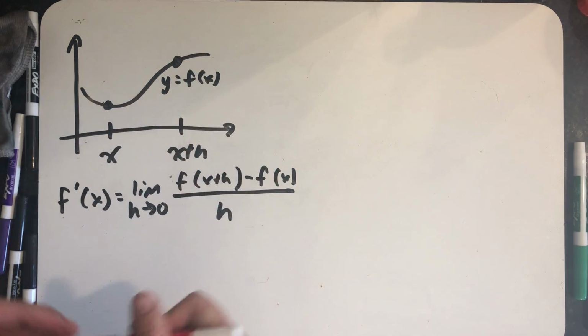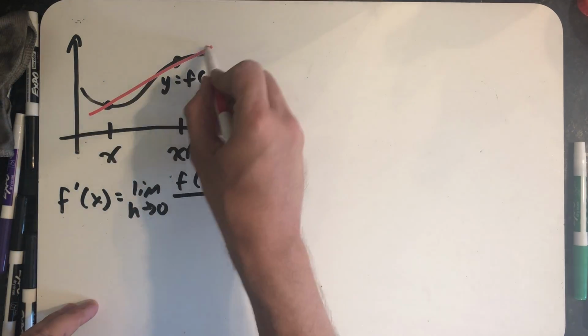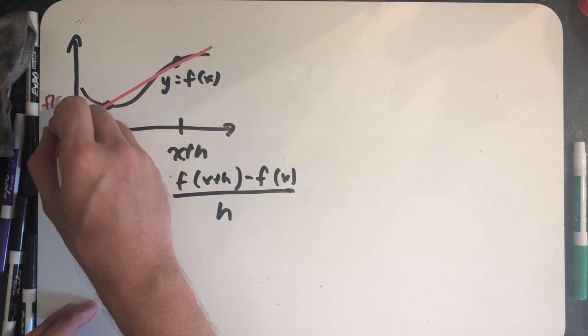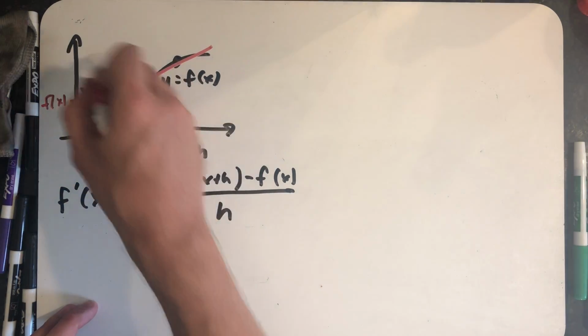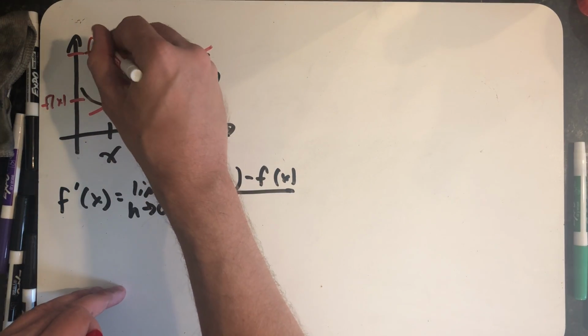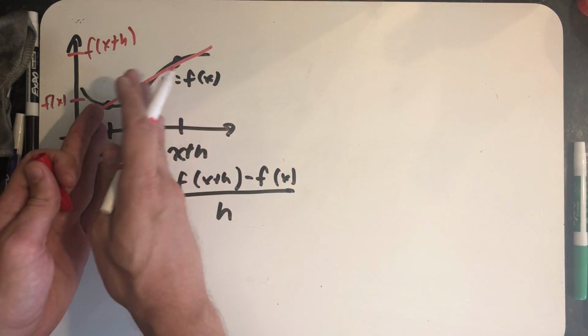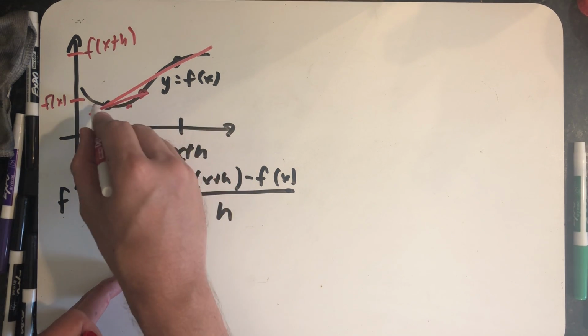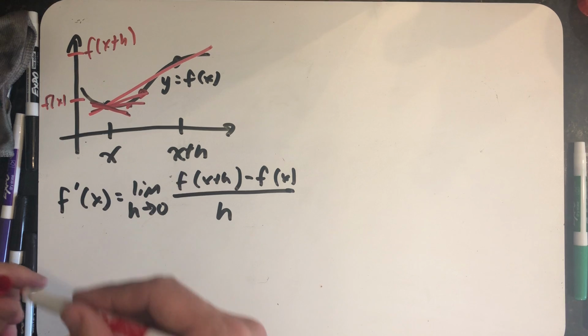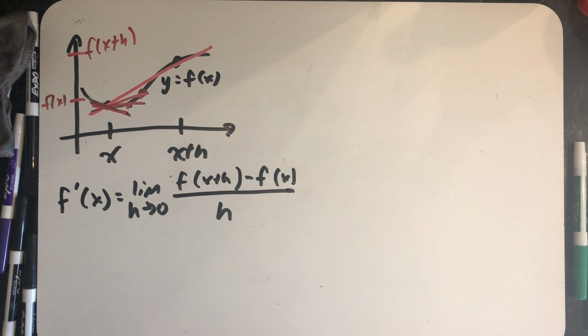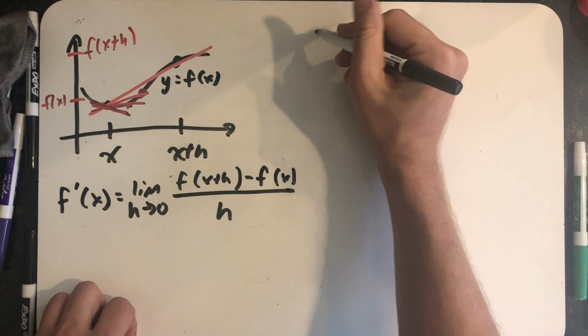And of course, this is motivated from the idea that if I take a line that goes through the point x comma f of x, and x plus h comma f of x plus h, I'll get a secant line, and if I let h tend to 0, then the distance between these two points gets smaller and smaller until I get a line that just touches at that one spot near x. And of course, defining it as a function, I can imagine putting that x wherever I wanted. In this video, I'd like to show you an alternate definition of derivative and use it to do an example.